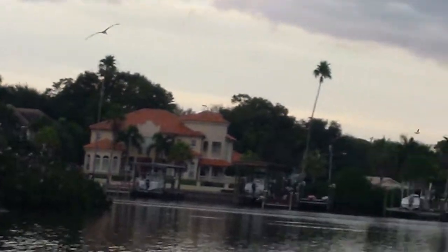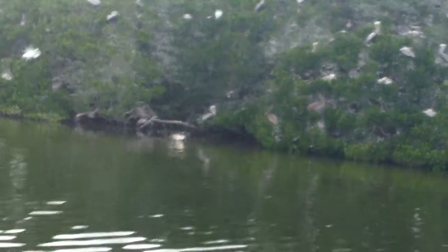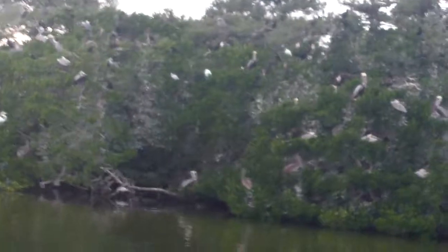This area right here is called Coffee Pot Bayou, where this island up here is called Bird Island. This is a Florida State Bird Sanctuary, and it is the only roosting and nesting area on the west side of Tampa Bay. Every night over 15,000 birds come in here to roost, and they're starting to come in now. All that white color on those leaves is not snow. All the large birds have to roost and nest on the outside of the island. The smaller birds just go right inside. That's the best spot.